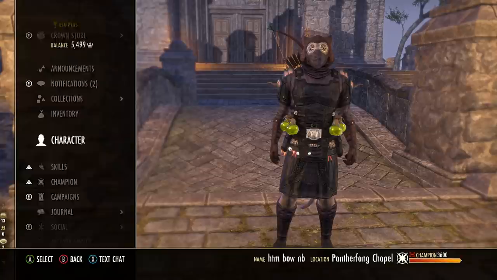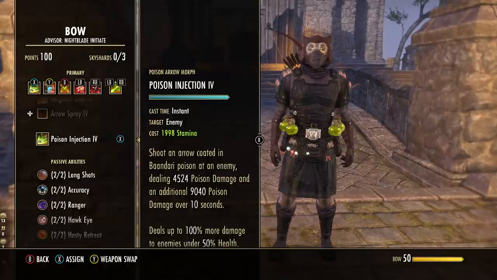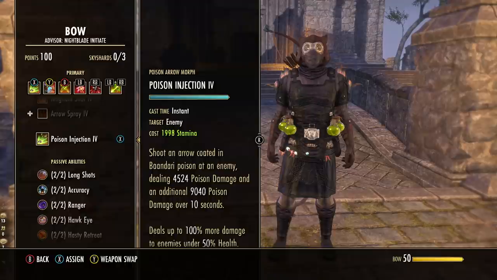But that being said, let's jump over to the skills. Starting with the 1-bar setup first, Poison Injection. Of course, that comes from the bow skill line. That's going to be our last ability. And this does poison damage, so it will get buffed by Swamp Raider. It also deals bonus execute damage the lower health your enemy is. It has a 10-second duration. Most of our dots have the 10-second duration on this build, so it's pretty nice. You can just cast them one after the other.